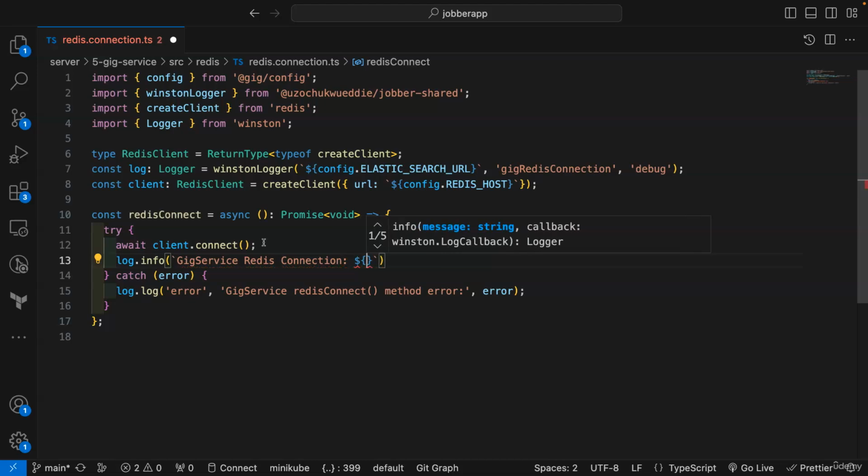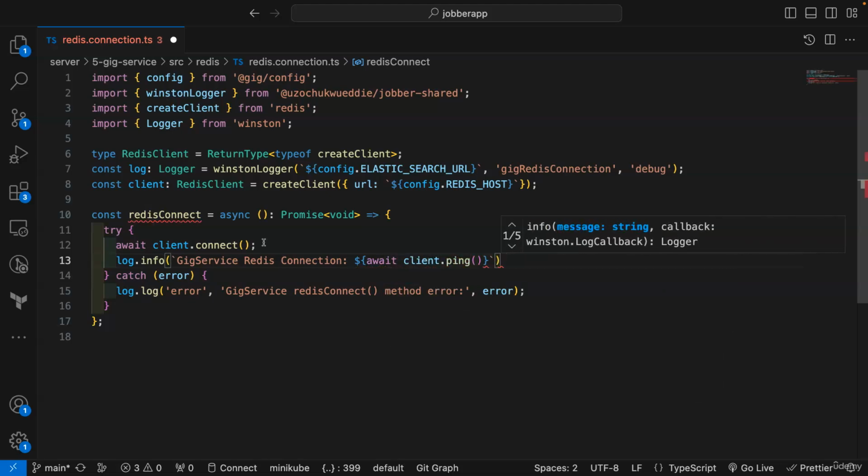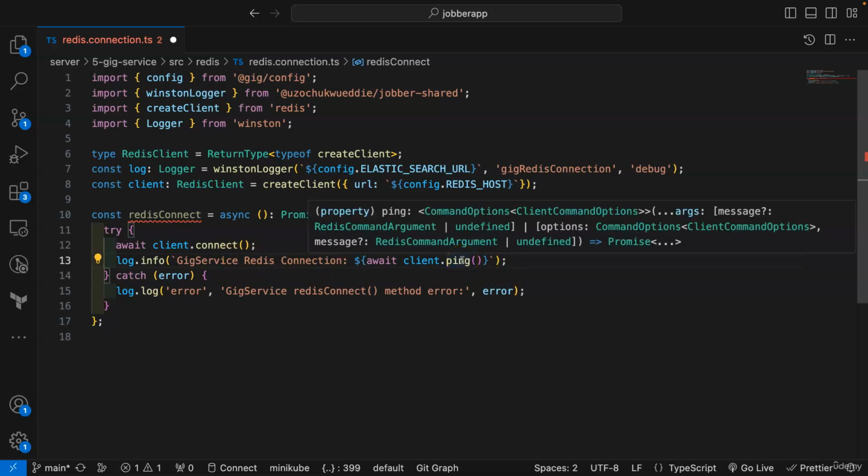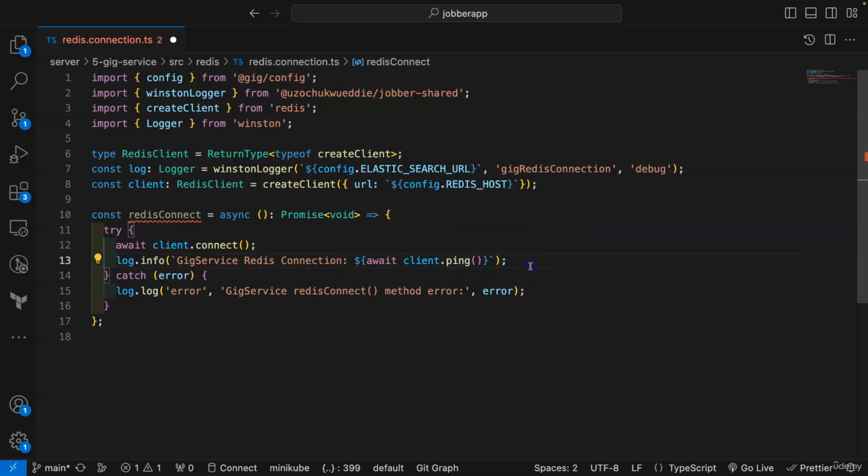Whatever the ping is going to return is what we want to display here. Await client.ping. If the connection is successful, we should be able to see a message with GigService Redis connection, and then whatever this returns, which is usually a string. I think it's called PONG.